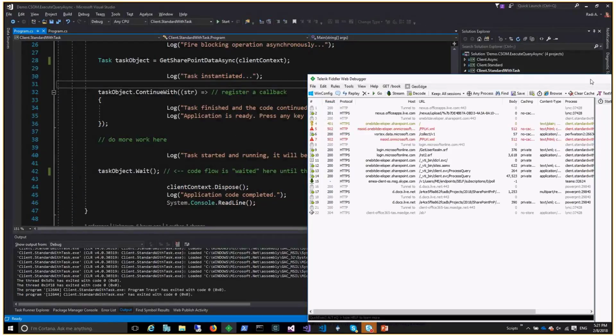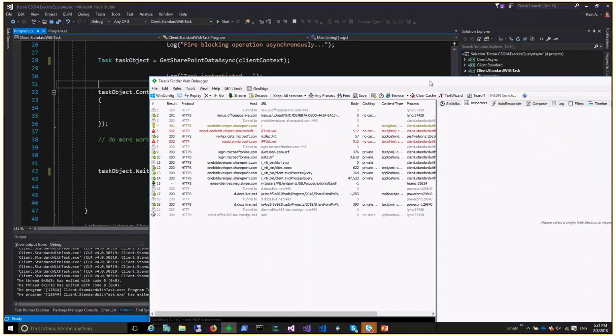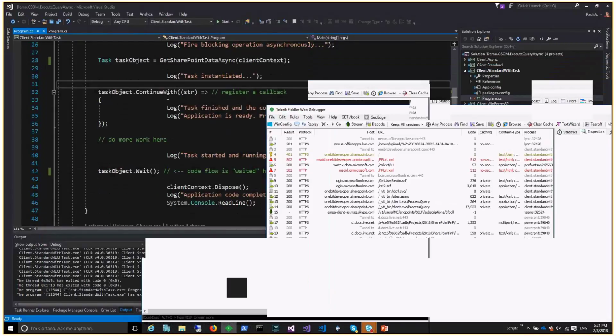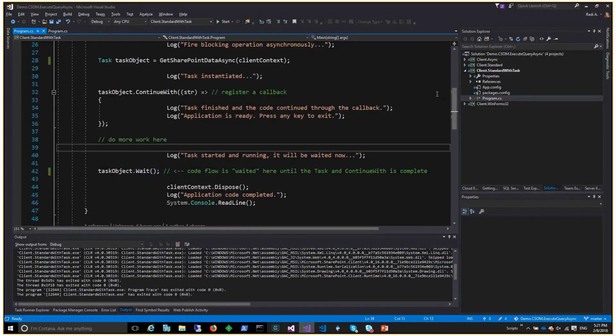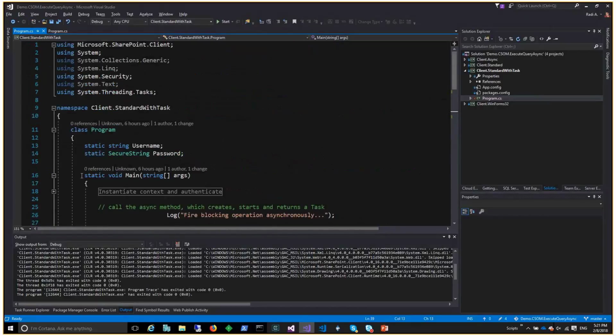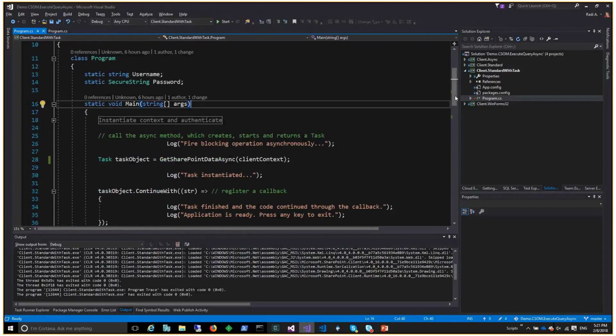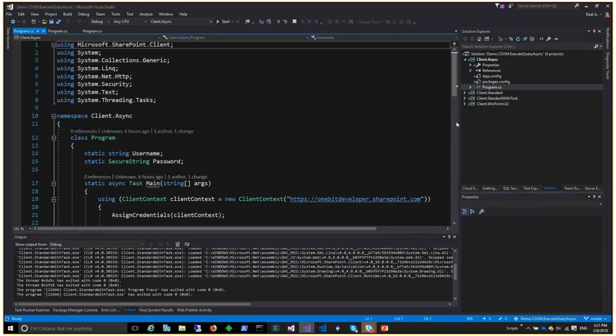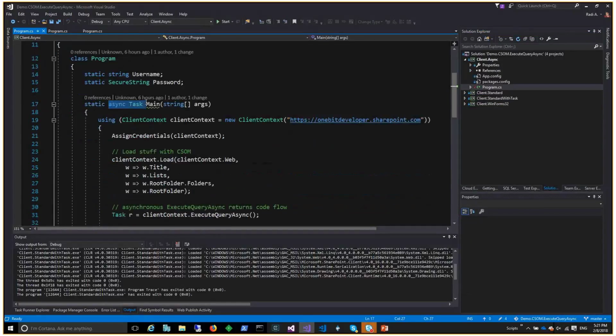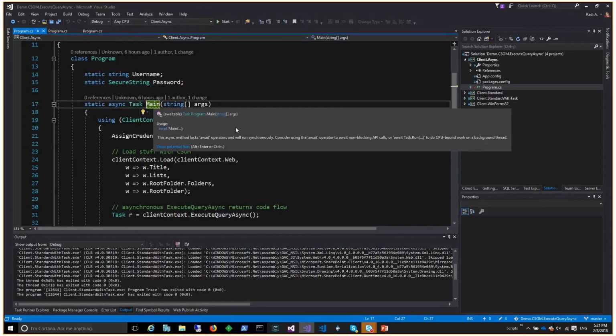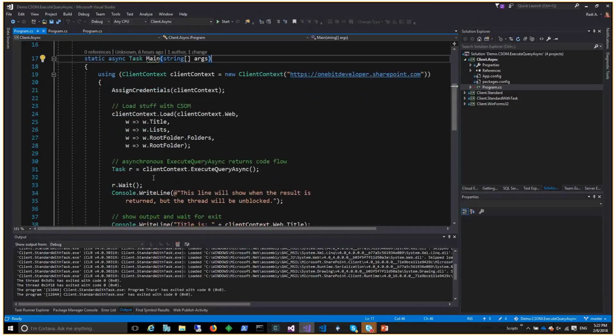So the request did continue. This line did show. However, we're using here just pure task objects, and you notice our console application is not really marked as async. If we change the language of the project to C# 7, we can actually get this cool benefit. We can get an async task main method as an entry point to our C# console application. Then we can properly write await code, so we can await this.